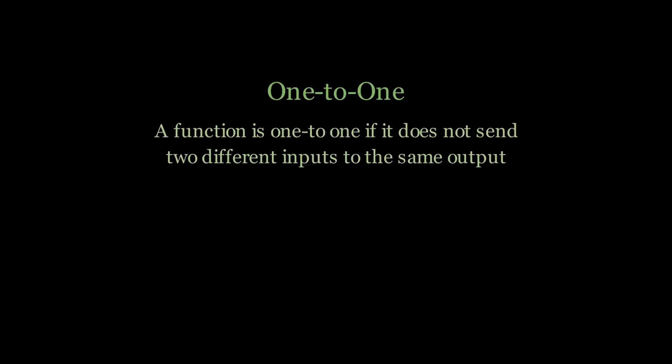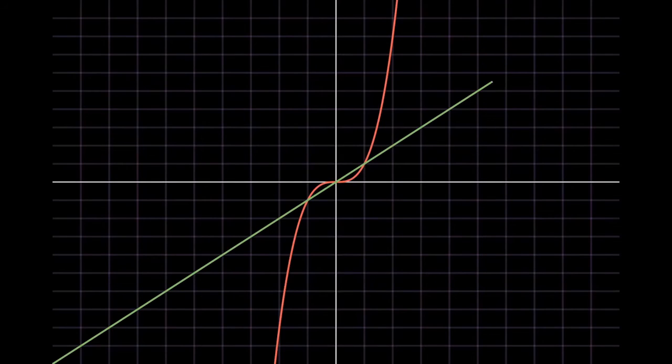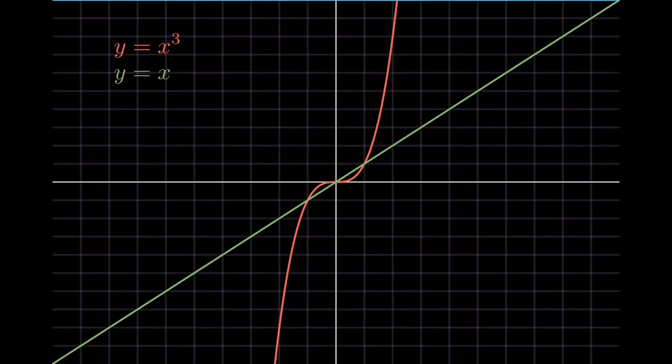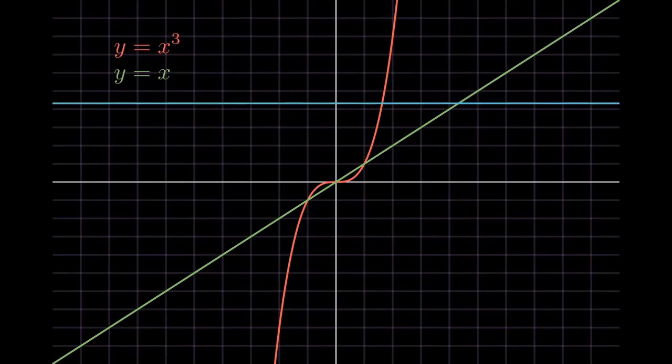So how can we test if a function is one-to-one? Simple. We can graph the function and apply the horizontal line test. Let's quickly review that. Once we have the function graphed, we can perform the horizontal line test by imagining a horizontal line sliding down the graph. We can conclude that a function passes the horizontal line test and is one-to-one if the horizontal line never intersects the graph of the function more than once at the same time.